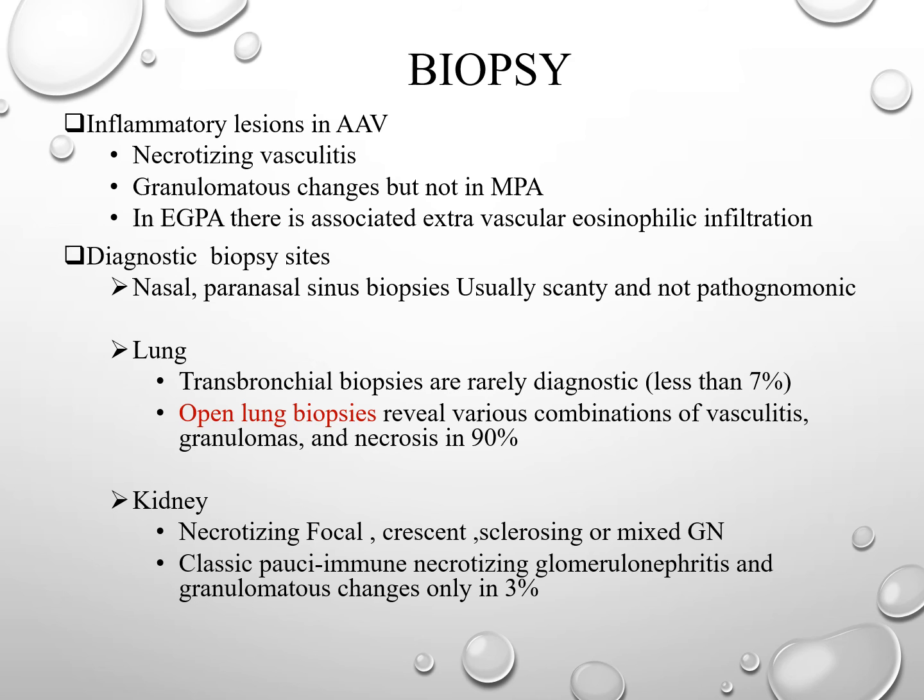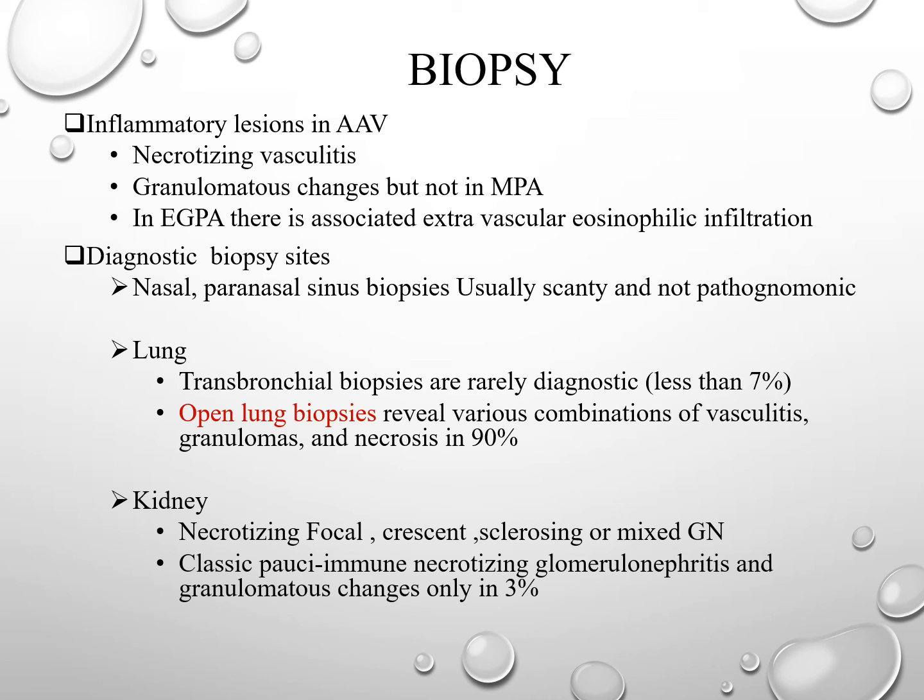Granulomatous vasculitis in those patients is commonly found from the lung biopsy, and not by the bronchoscope, but by the wedge biopsy. An open lung wedge biopsy can show the granuloma well. However, any scopic biopsy will be fragmented and you can hardly find the granuloma. The EGPA difference is that we have an extravascular eosinophilic infiltration, which is characteristic for EGPA. Kidney biopsy usually shows necrotizing vasculitis and rarely granuloma. Only 3% reported granuloma from the kidney biopsy.